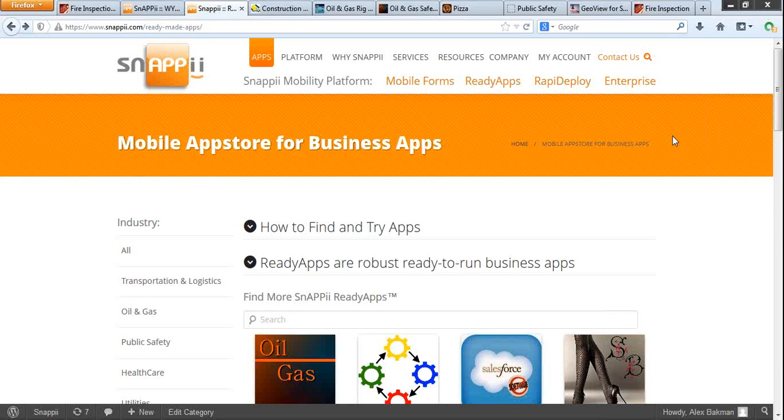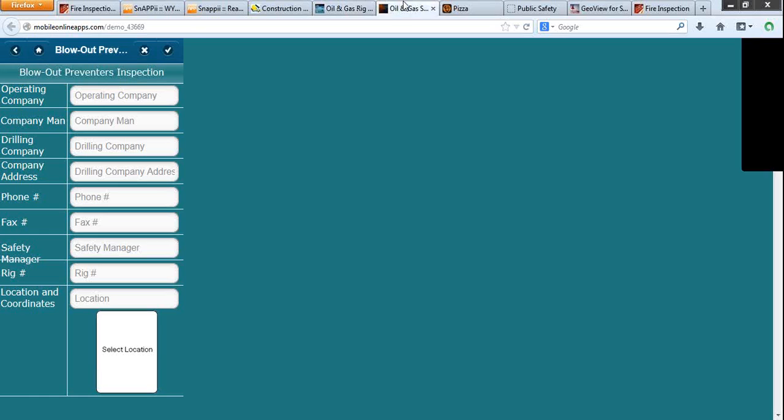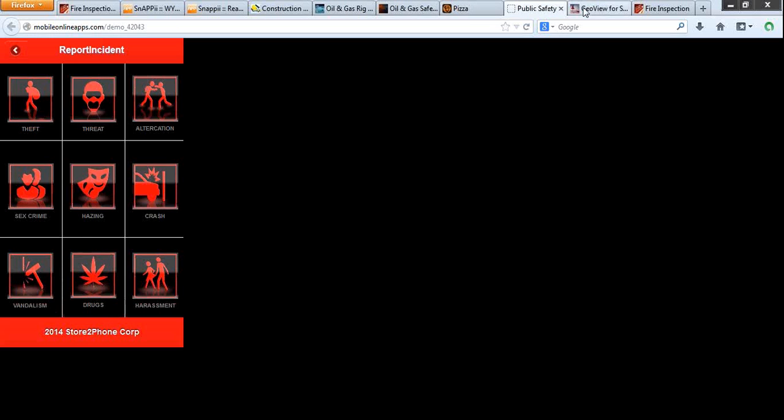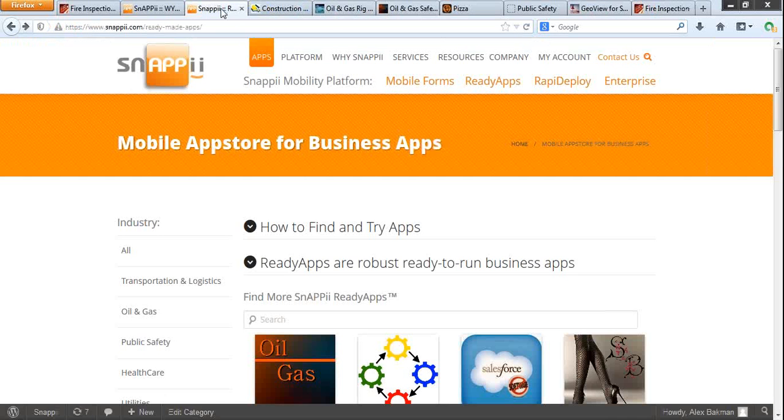Today you will learn how to utilize Snappy Cloud Database, create data sources, collect data, store data locally on a device, send data as PDF files to anybody. Using our native features, you will be able to create apps that have a unique look and feel, no programming skills required. At the end of the webinar, you will be able to ask questions.